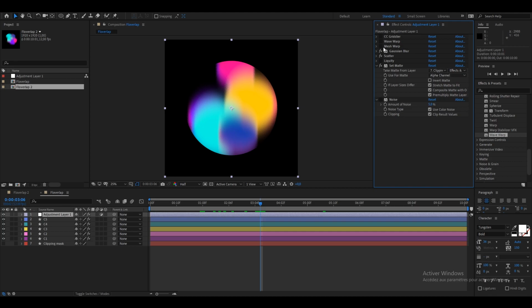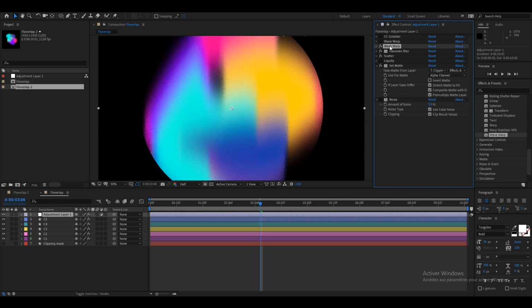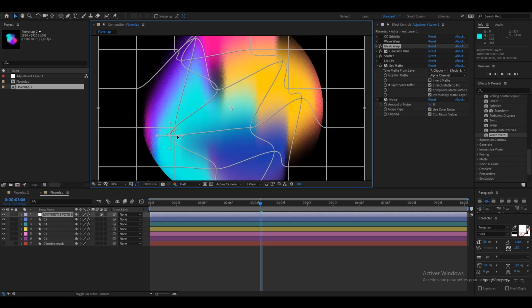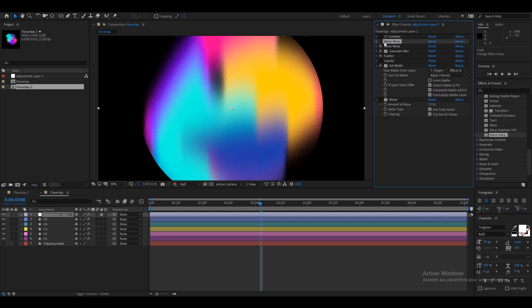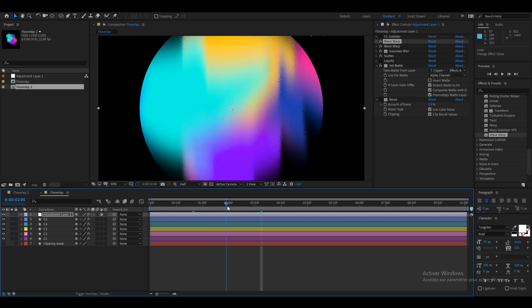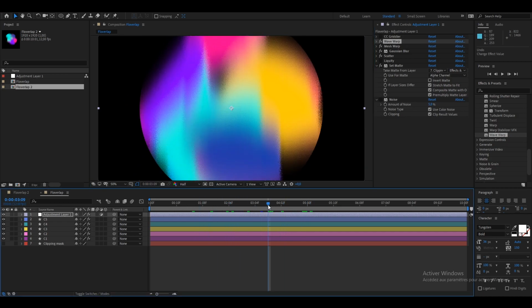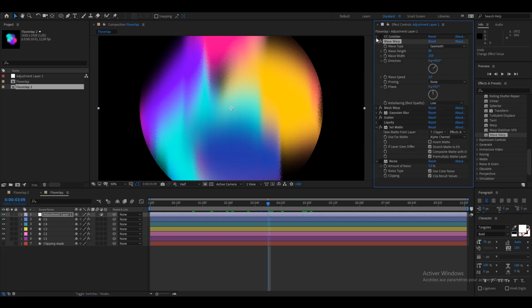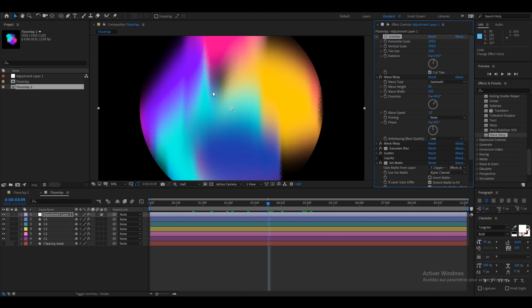Then I added a mesh. What this does is blend colors together. If you move these points together, it just blends the colors. Then I added a waveform to have a random animation instead of the default one. Then I added CC Grid, and what this does is give it more details, as you can see in a second.